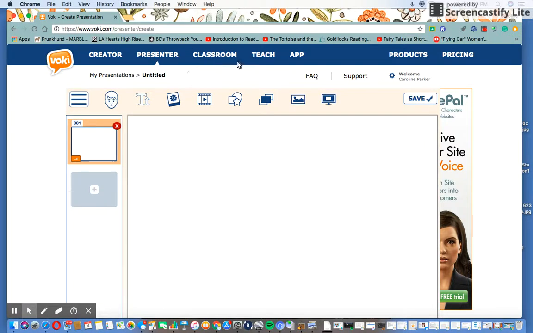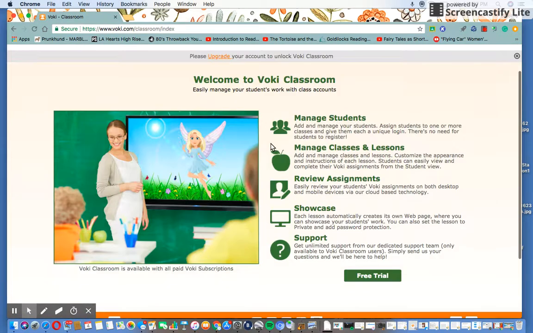So the next thing that we're going to look at on Voki is the Classroom tab right here. So this tab would be more for you if you had an upgraded version of Voki. So in this tab, you could manage your students. You could add and take away students. You could put them in classes. You can manage their classes and the lessons that you give them or assign them.